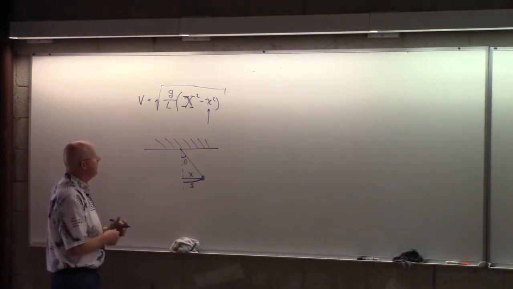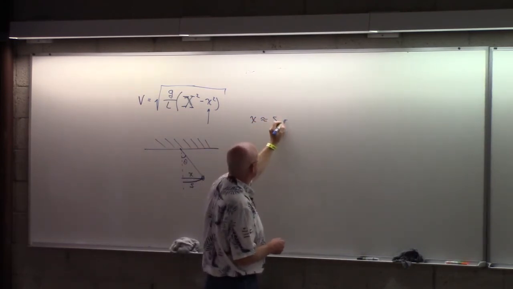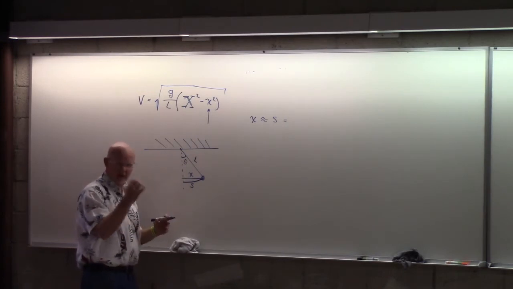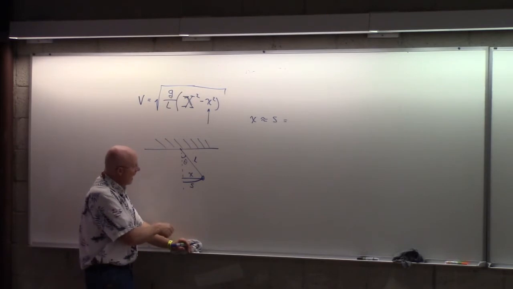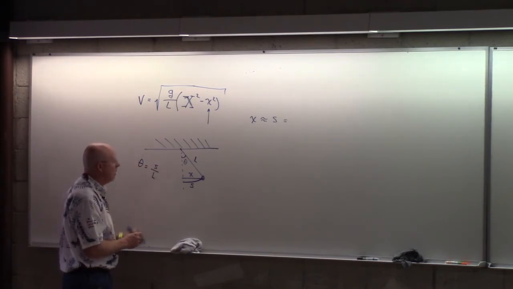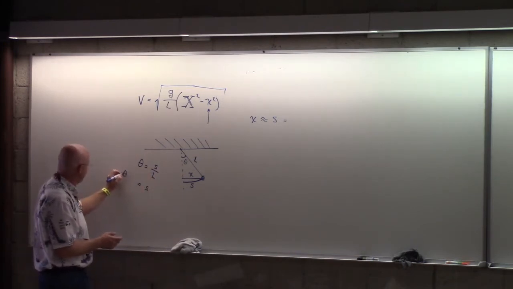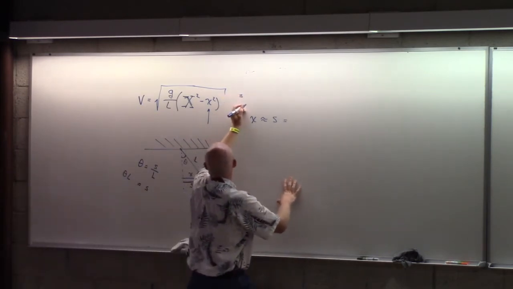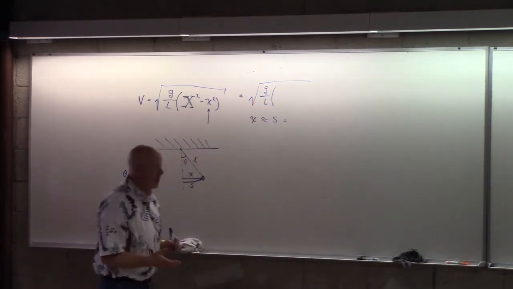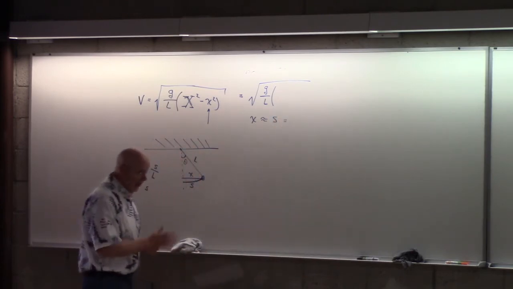But the more important one was to say then, if this x is approximately the same as s, and s is an arc length, and we call L the length of the string, and this would go back to our circular motion, our chapter 10, I could say then that the angle theta is the arc length over the radius, which would be the length of the string. So I could replace s with theta times L. And if you do that in this equation, you get an equation that your author has. And I think that's why this came up as a question, because they said, well, the equation you gave us isn't quite the same as what the author gave us. And I want to show you it is here.